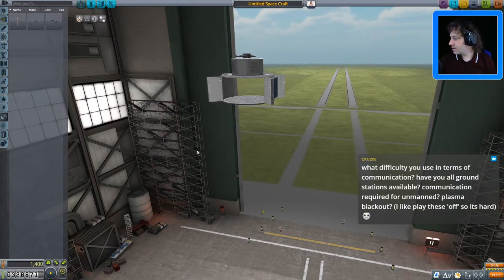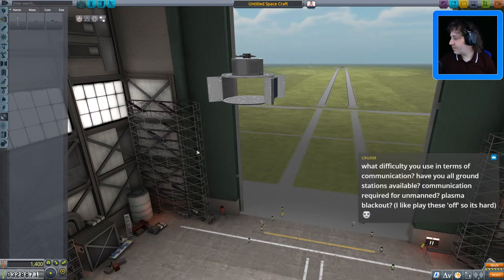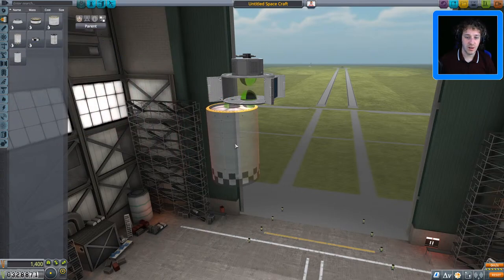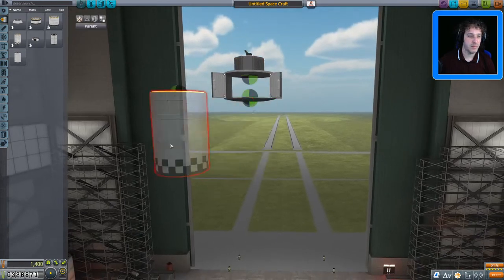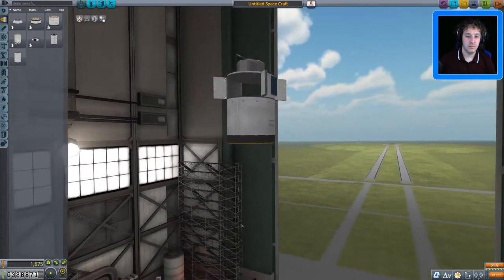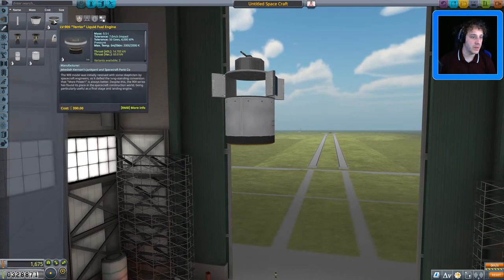What difficulty to use in terms of communication? Have you all ground stations available? You know what? I'm not 100% sure. We're playing on normal difficulty, but Kerbals don't return. Let's get ourselves a fuel tank on the bottom of that. That's probably a bit big. We might be able to make an orbit with that.